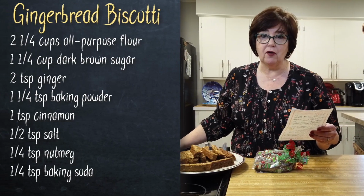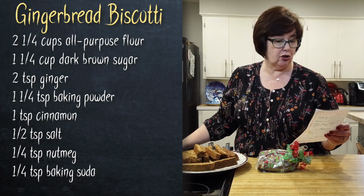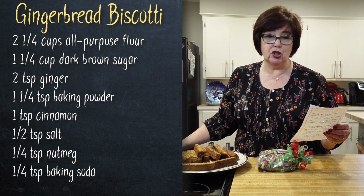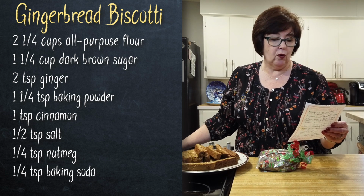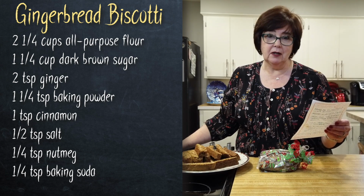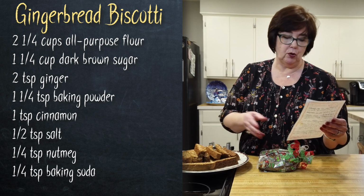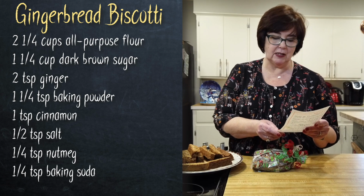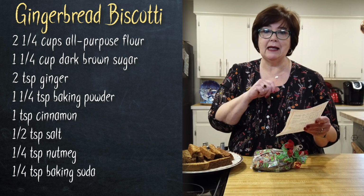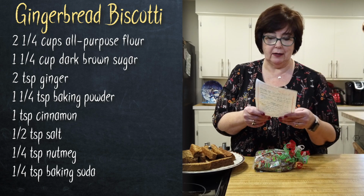2 1/4 cups of all-purpose flour, 1 1/4 cup dark brown sugar, 2 teaspoons of ginger, 1 1/4 teaspoon of baking powder, 1 teaspoon of cinnamon, 1/2 teaspoon salt, 1/4 teaspoon nutmeg, 1/4 teaspoon baking soda. I mixed that all up in my mixer, just got it all really well incorporated.